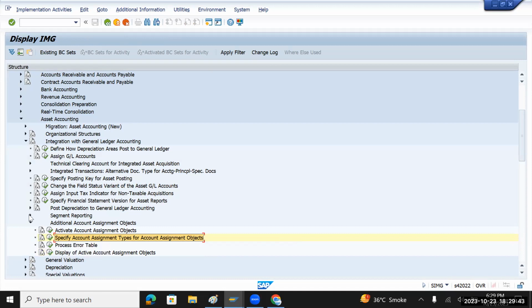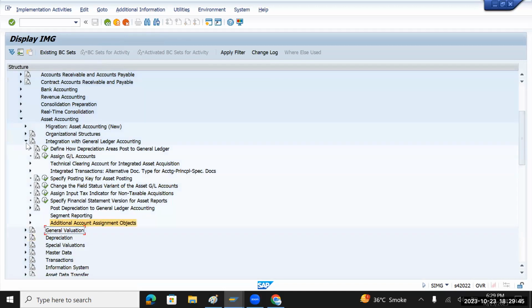And the other step which we have here is under integration only. So we need to go under integration, account.